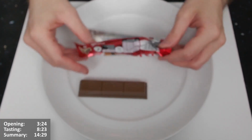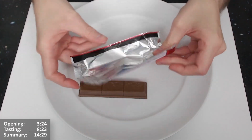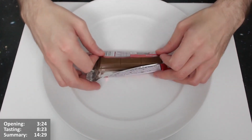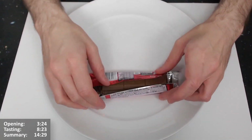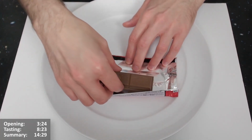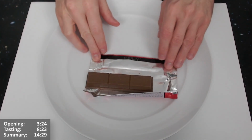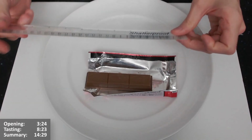Alright, so let's have a look then. So we've got the length of the wrapper here. You'll see it is flattened out now, so it might make a slight difference, but I'm not sure that it does. If I hold it up, you can see that the edges still stay the same distance away when I fold it up. Maybe a couple of millimetres difference, but I don't think it does. But you can see here, there's this space here, an extra segment, basically, isn't it, when you think about it? An extra segment.